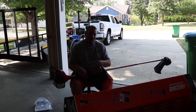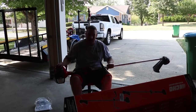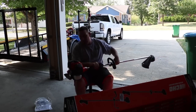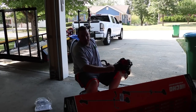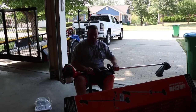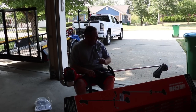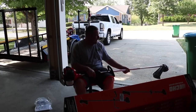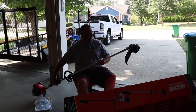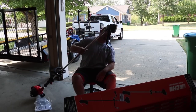So I got the SRM 280T model. Now this has the 4-layer cable in it, 28.1cc engine. Of course, the easy air filtration system, so you can change it. I believe it holds 21 ounces of gas. And it has the 2-to-1 gear ratio, and it comes with a high capacity speed feed. So this one's different than my other ones.